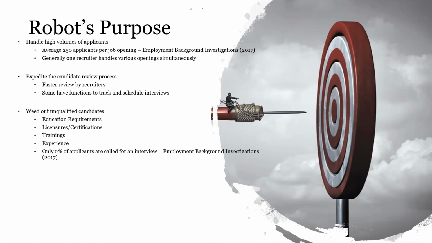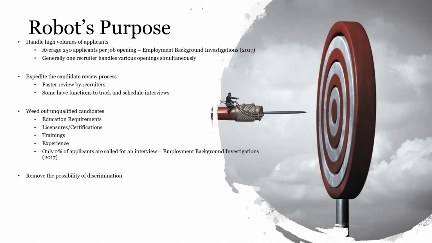Don't hurt yourself in that process, but know that it's not uncommon for these applicant tracking systems to be set up to weed out unqualified candidates. And you'll also see this with licensures and certifications, if there are specific areas of training that are required, and even a specific number of years of experience. Those candidates who don't meet these qualifications will automatically be removed.